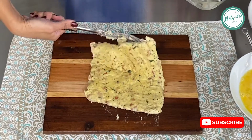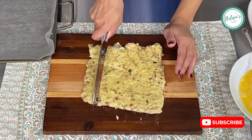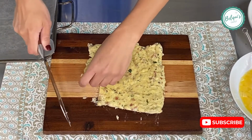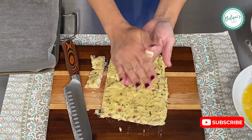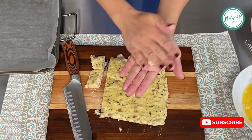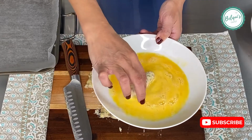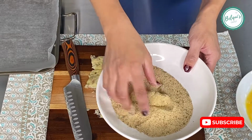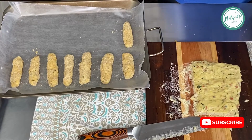We're going to remove that chicken mixture we had sitting in the fridge, and we're gonna move it over to a cutting board. Now we're also going to have another baking dish lined with wax paper, whichever it is, so that it doesn't stick. And we're gonna take bits and pieces of this mixture that we just put together, and we're just gonna roll it. And once we roll it, we're going to add it to our egg wash and then to our breadcrumbs. And then we're just gonna line them up, doing one by one.